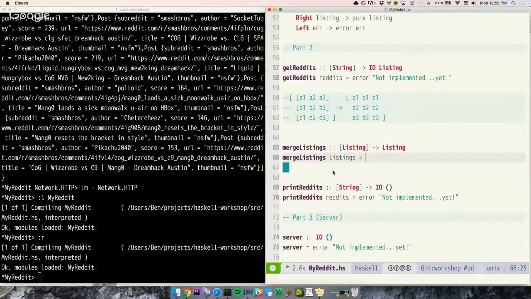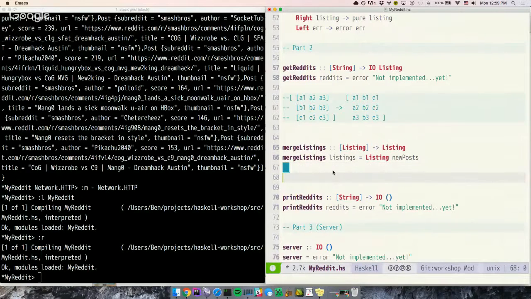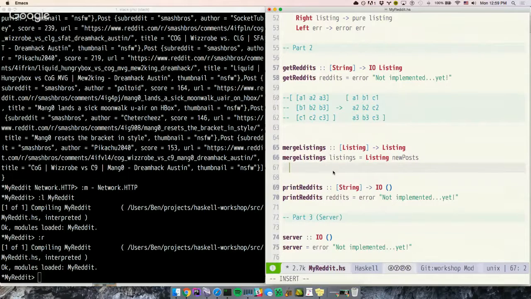We're going to need a new listing, because we're returning a listing, and then a new list of posts. So I'll call this new posts. If you recall, that's how we construct a listing with a list of posts.